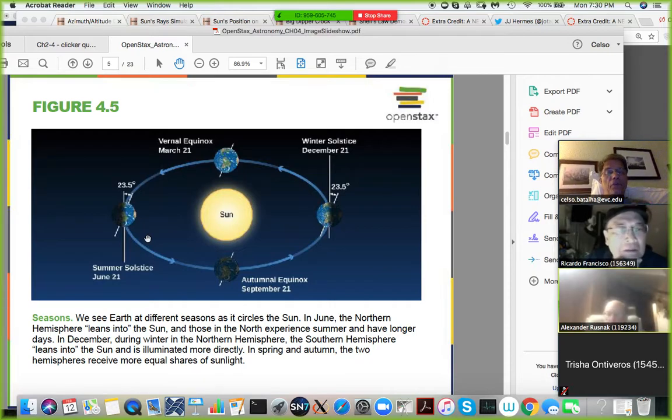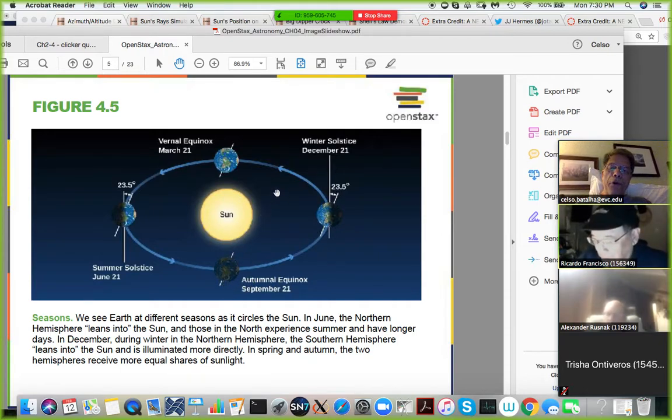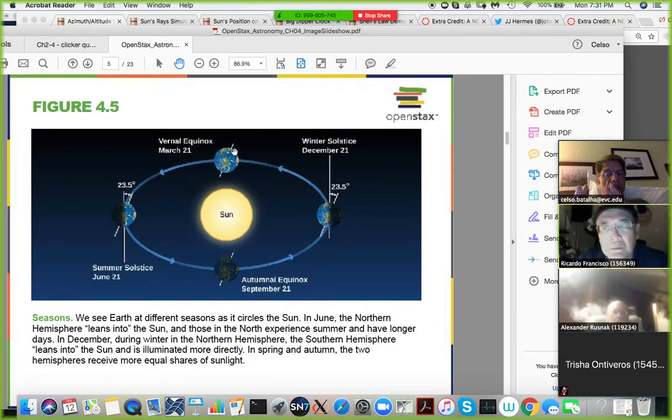So you are going to see this question on your midterm. The seasons are caused by this very inclination of Earth's axis of rotation. Can you see the hand tool that I'm moving in your display? Yes. Okay. So this axis of rotation, as you can see in the display, is always pointed at the same location in the celestial sphere, and that is Polaris. The north celestial pole, where this axis of rotation, this broken line, happens to be pointing, is very close to Polaris, about 1 degree off.